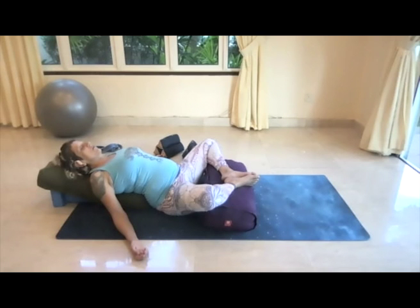Letting that relaxation come all the way down the arms, letting the arms feel heavy, the hands, the fingers. If you feel any tension in your hands or arms, go ahead and fist the fingers towards the palm, then open the fingers vibrantly — you can do that a few times to let some extra energy out. Then see if you can just relax the arms and hands onto the floor on either side of you.